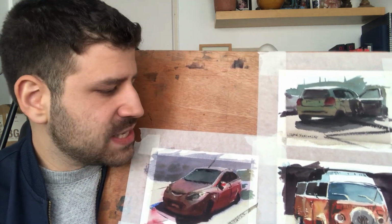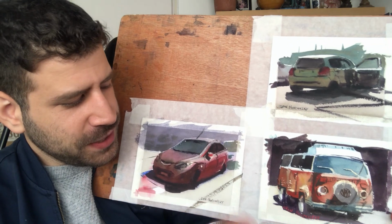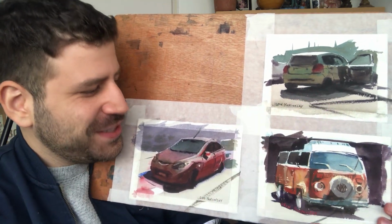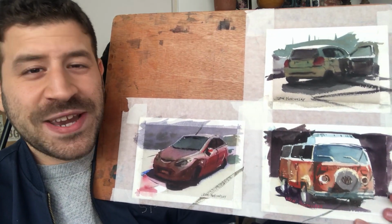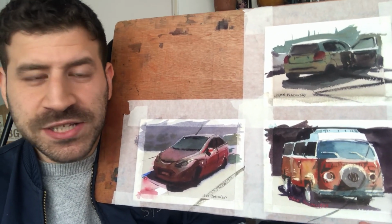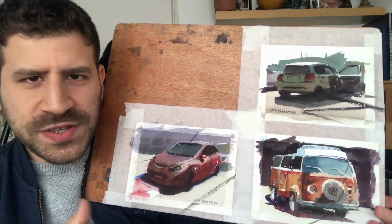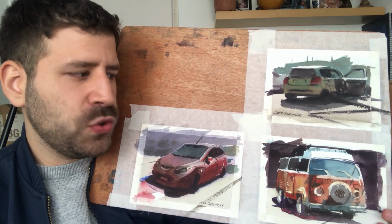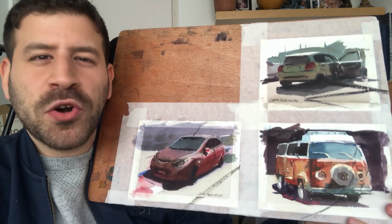Filmed it very spontaneously after finishing these three. I wanted to really pick up the pace when it comes to my 100 cars challenge. So these are cars, I believe, 30, 31, and 32. I think it's this order, 30, 31, 32. So yeah, getting closer, got 70 more left. Hopefully I can finish those by the end of the year, compile these into a beautiful picture book. Maybe I'll sell it. I don't know. I need to figure that out because it really needs to look good. And it could be like a coffee table kind of thing you put and you browse whenever you want. You get 100 cars painted by me, and every one of those is maybe a spark of inspiration for the day.